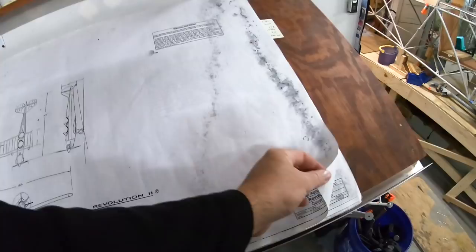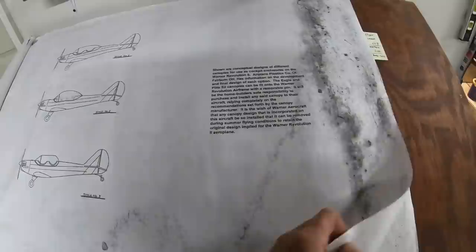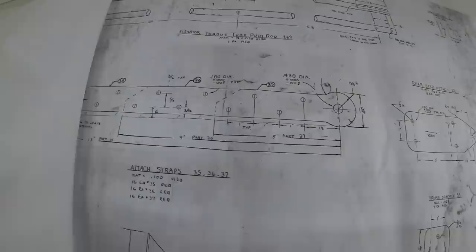All right, so let's say that you want to build from plans and you want to build the entire project yourself, which is basically being a scratch builder. There are only a few large scale production aircraft manufacturers that actually make available plans to build their aircraft. And for obvious reasons, of course, they want you to buy a kit or a quick build kit, because that's where there's more profit than just selling you a set of plans for $500 to $1,000.